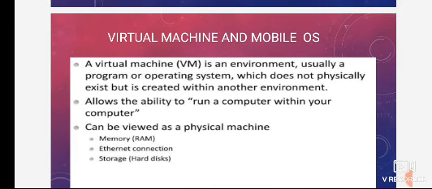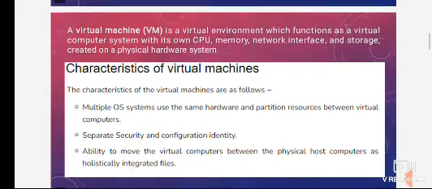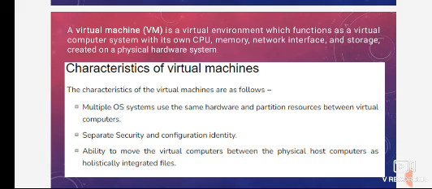A virtual machine is an environment, usually a program or operating system, which does not physically exist but is created within another environment. It allows the ability to run a computer within your computer. It can be viewed as a physical machine, that is, memory, Ethernet connection, storage devices. A virtual machine is a virtual environment which functions as a virtual computer system with its own CPU, memory, network interface and storage, created on a physical hardware system.